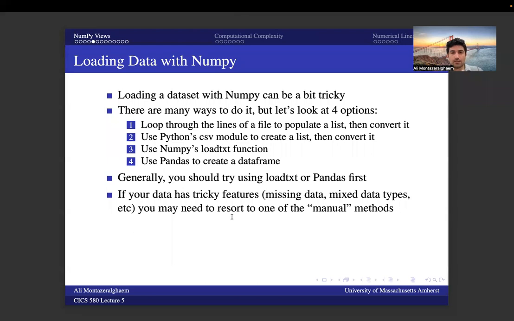So if your data has key features, for example, missing data, or mixed data types, or something like this, you may need to resort to one of the manual methods, which are the first or second one.